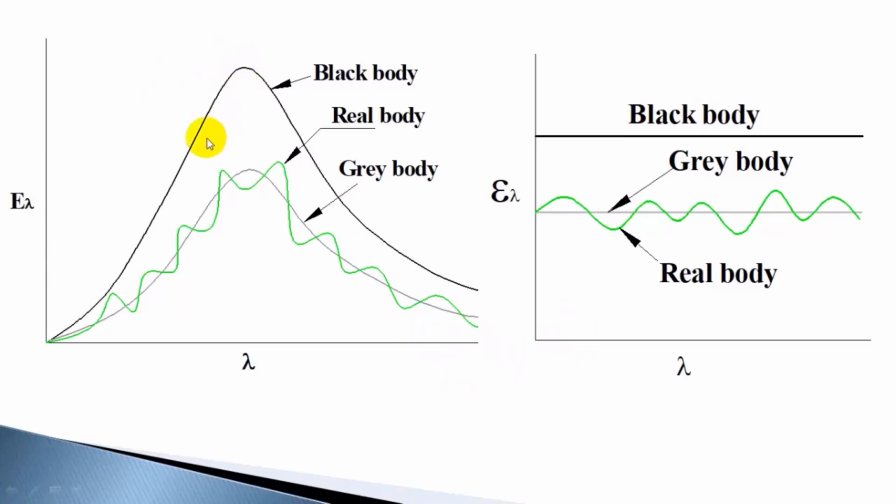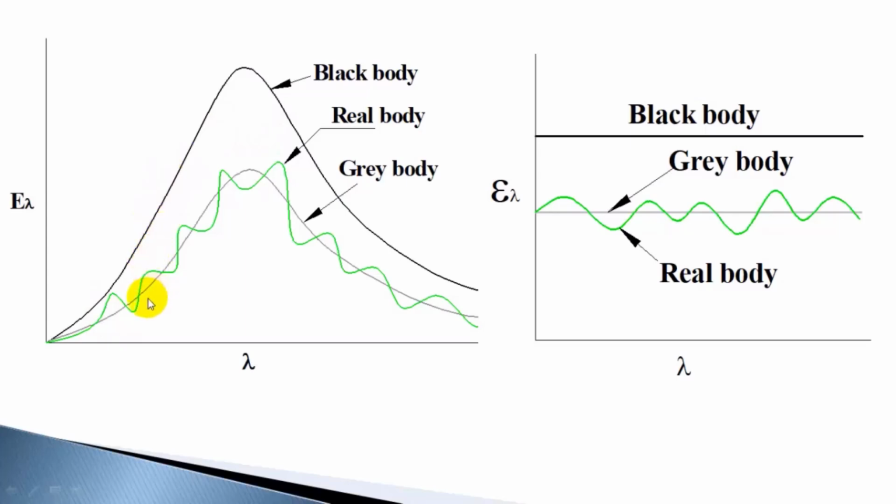Now, at any particular wavelength you take, the monochromatic emissive power of a black body is greater than that for a real surface. A real surface is this. It is changing, fluctuating like this. Monochromatic emissive power is more here, and then suddenly it decreases, increases, decreases. So there is a fluctuation for monochromatic emissive power of a real surface with lambda. It suddenly changes. This is for a gray body. That is, we are neglecting the fluctuation and taking it as not fluctuating so much, and that is the gray body assumption.